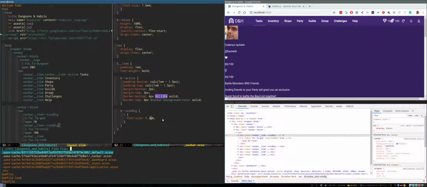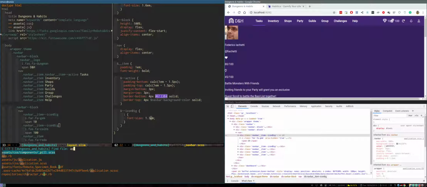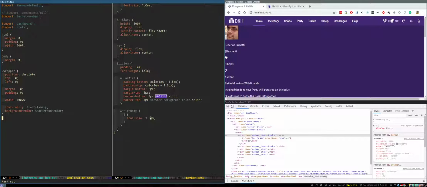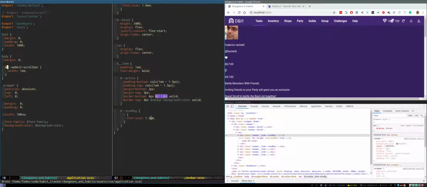So on the application CSS, I will paste that and ampersand, and of course, well, first of all, let's try this.